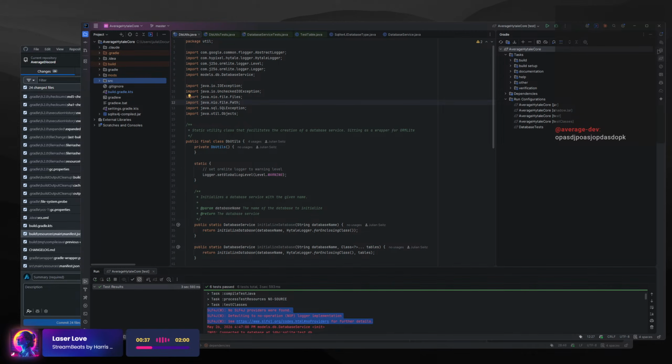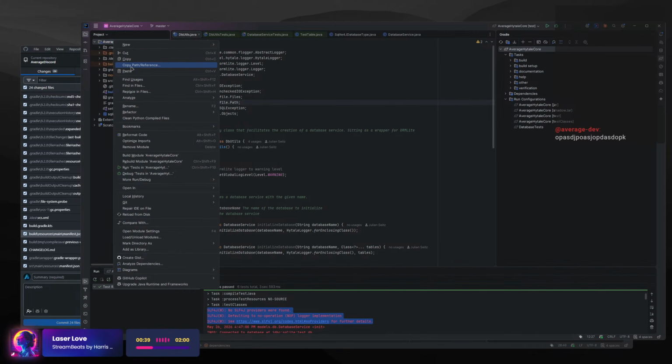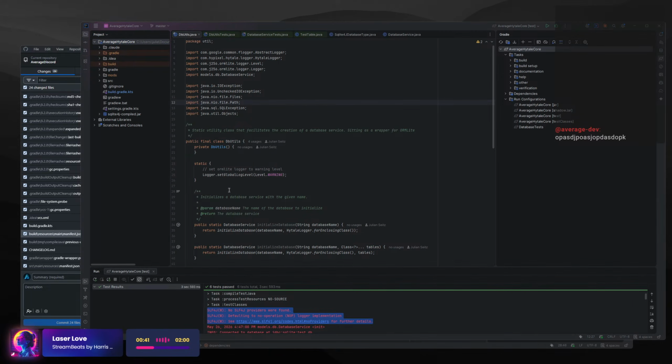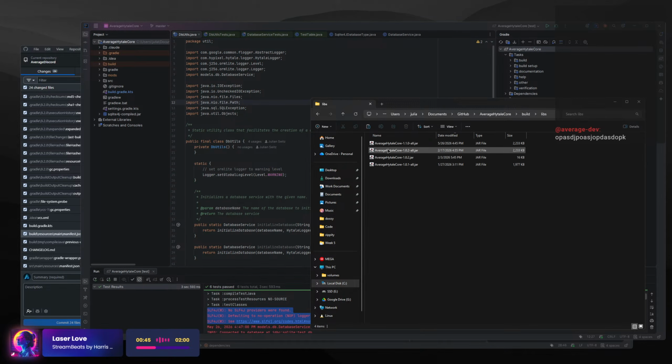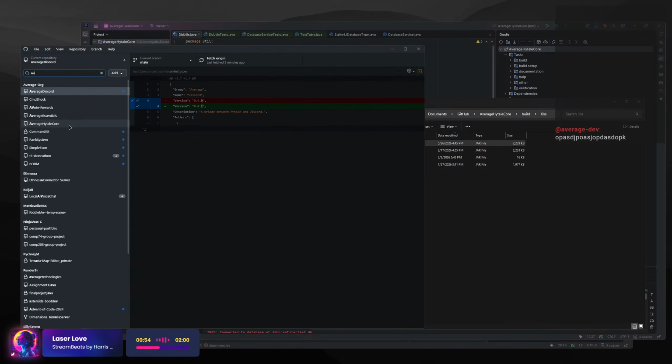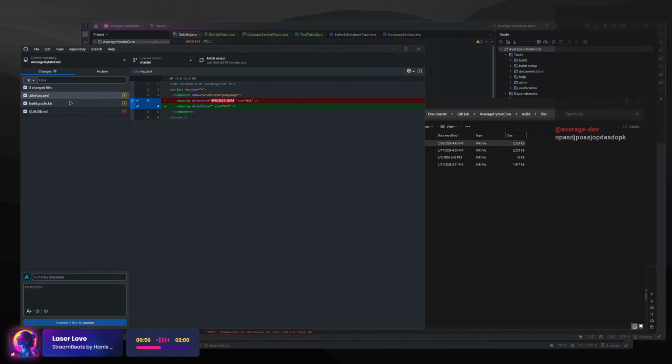I just bumped the version, so I don't even think it compiles with Hytale anyway. But at the end of the day, we might as well just update the repo with the new stuff here.